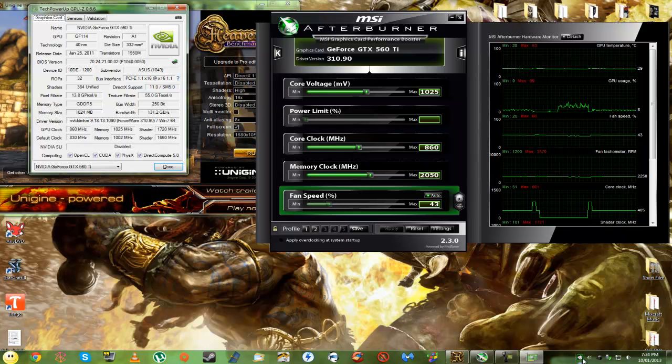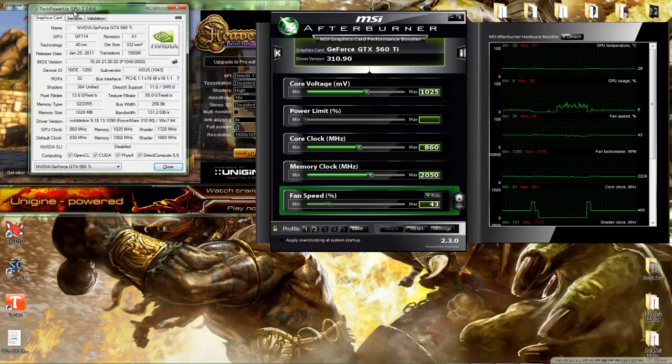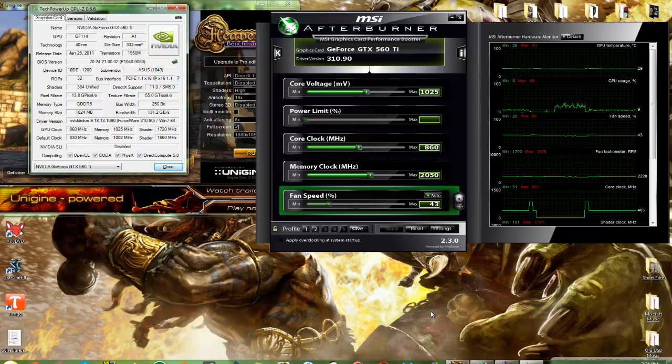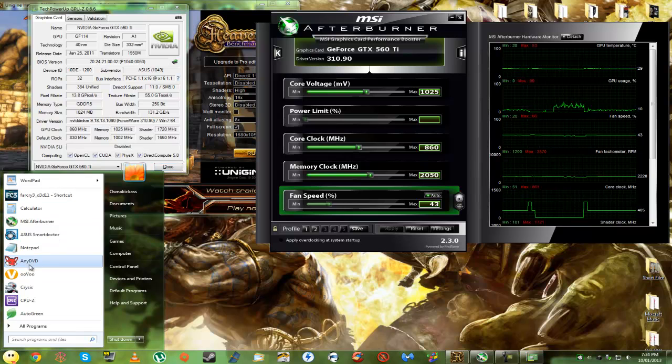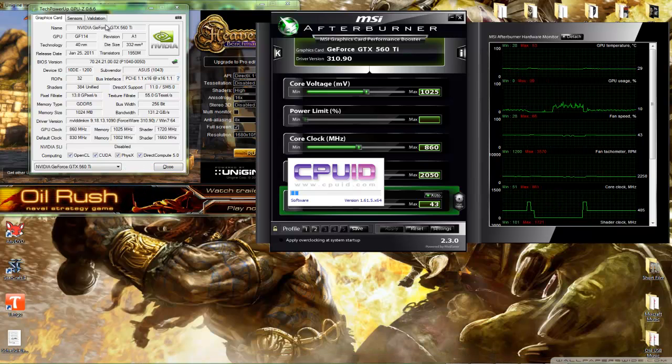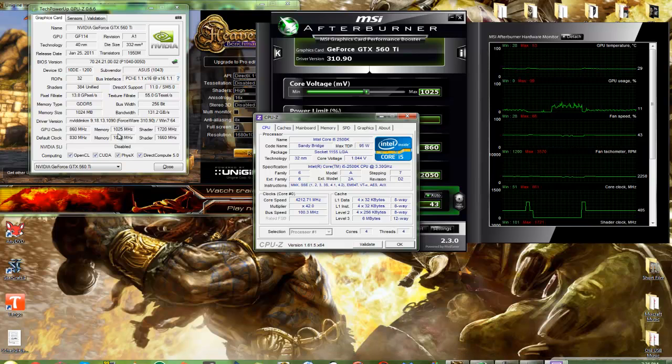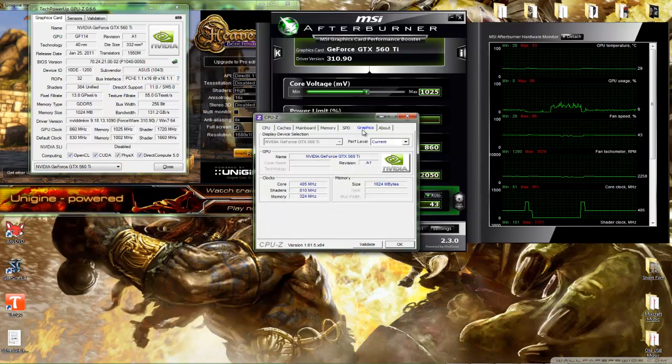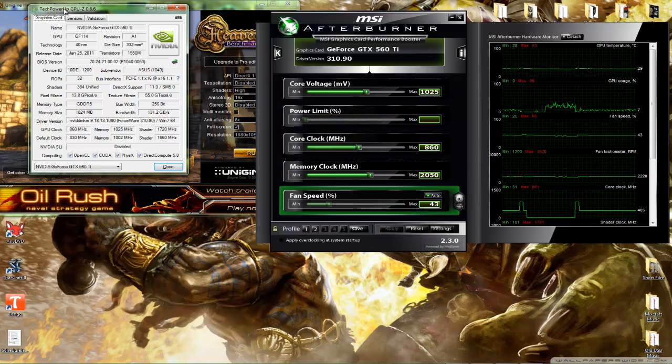What you also want to have is called TechPowerUp GPU-Z. This is to tell you about your graphics card, because CPU-Z does not tell me everything I want to know, I don't believe. Actually, it might, but I'm not too sure. I like this TechPowerUp one because it's got the settings right here. Let's check this out. It says the core is 400, because it shows you what's running right now, so you don't want that. What you want to do is go here. You get TechPowerUp GPU-Z. I'll have all the links in the description for you guys.